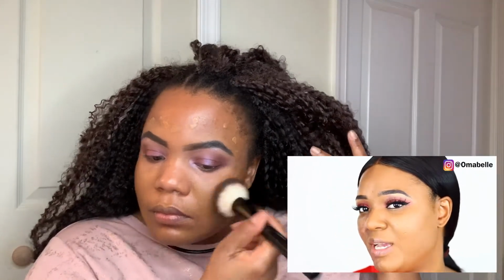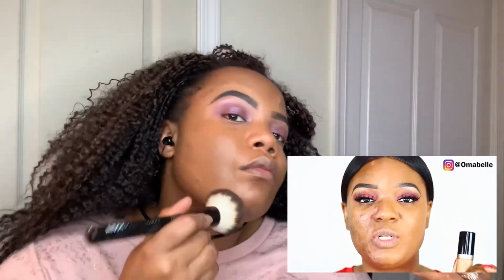So this is what we have here. This is the makeup side and this is the raw side. You guys, you can see there's a great difference. And the next thing would be to go ahead and highlight my face. When you have problematic skin and you want to highlight, please stick to concealers that are maybe a shade or two lighter than your skin. You don't want to go 4 shades or 6 shades lighter.